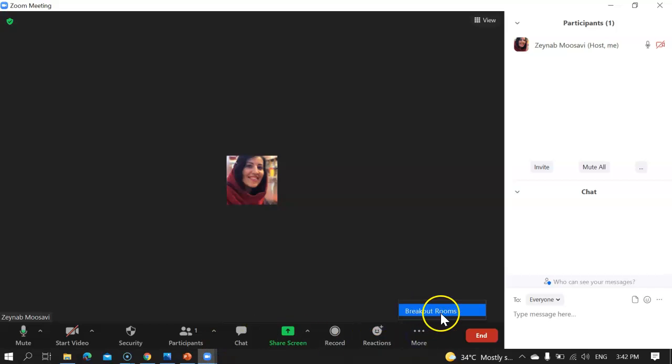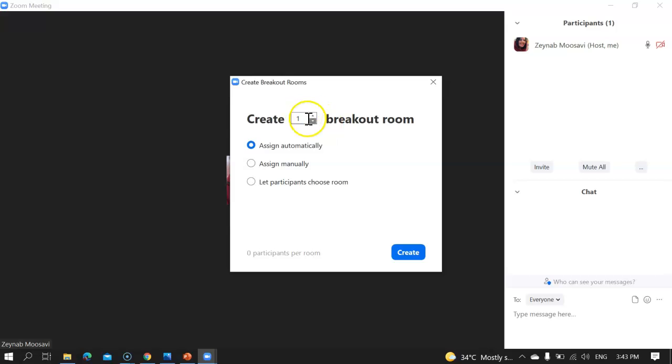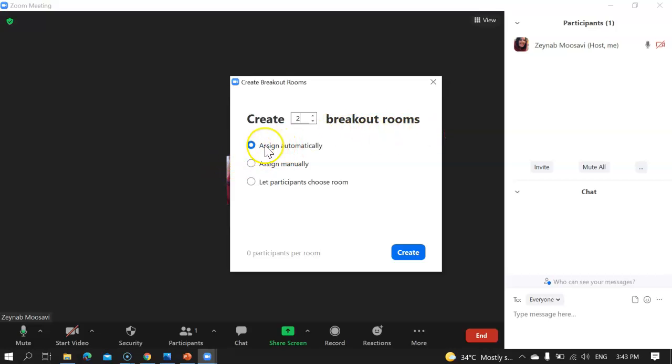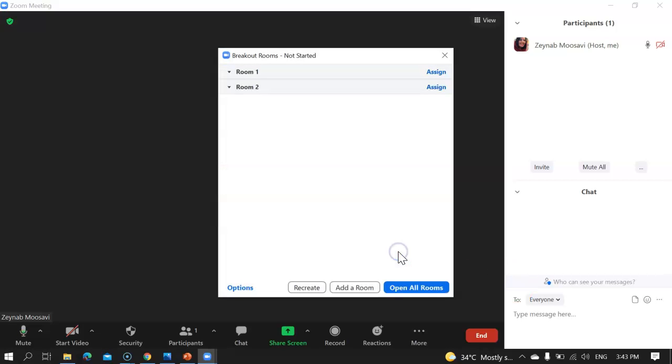Just I click on breakout rooms, and for example, I have 4 participants. I like to ask them to work in pairs, so I need 2 breakout rooms. They will go automatically to the rooms, assign automatically, assign manually, and then create.